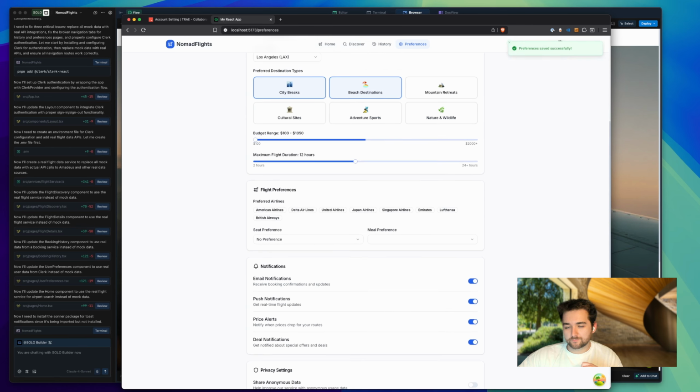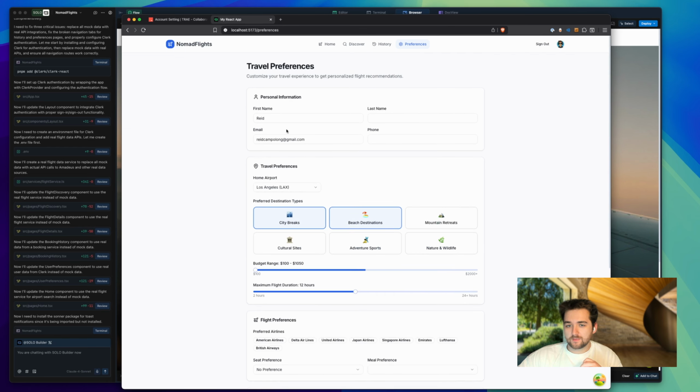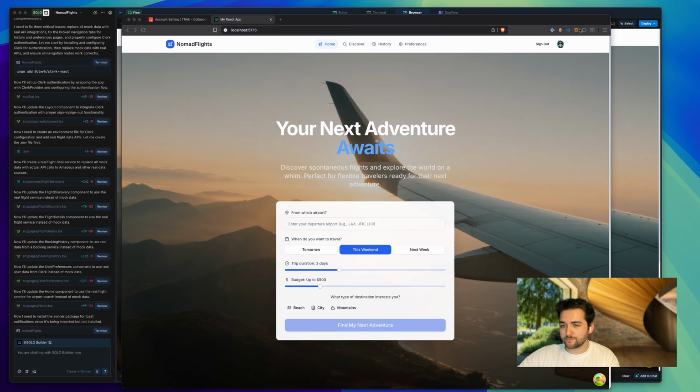So I'm going to go ahead and save some preferences here. Say these two are my favorite, and then go ahead to, yeah, let's just go back to the homepage. It looks like this is having trouble getting us back to the homepage. So I'll go ahead and do that. Okay, cool. So let's go ahead and just try.